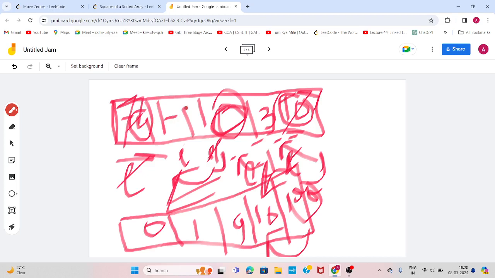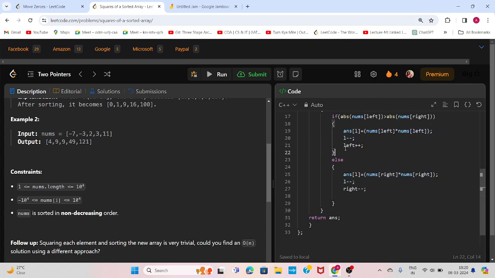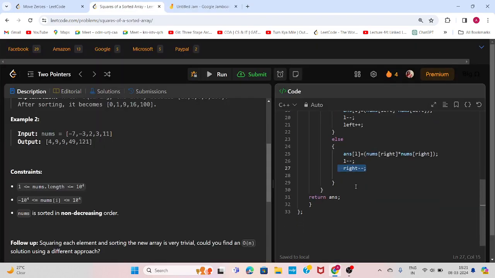After that, if this condition is not satisfied, we go to the else condition, and in the else condition, if the right is greater, it's the same thing. The same code I have written here. The only difference is that here we are doing left plus plus, and here we will do right minus minus, like we will move the right J pointer here, because this is already put in our sorted array. So in this way we will solve the question and return the answer. So yeah, a simple approach of two pointer.